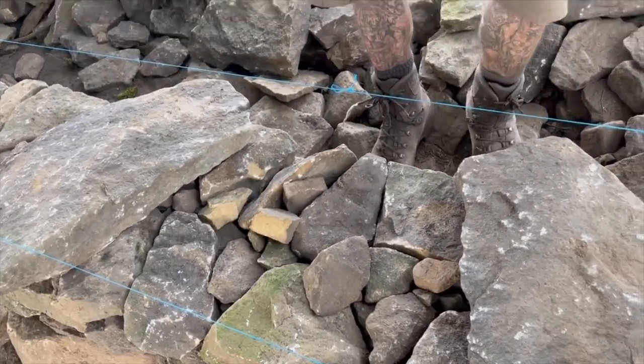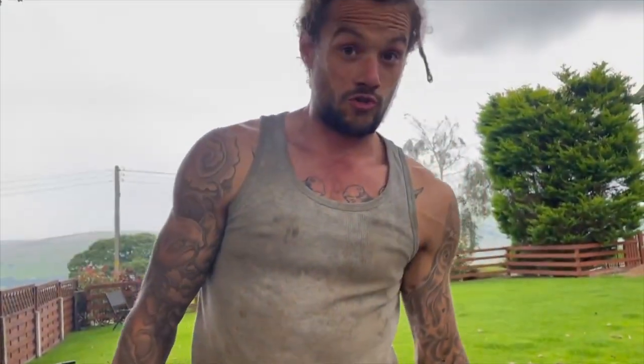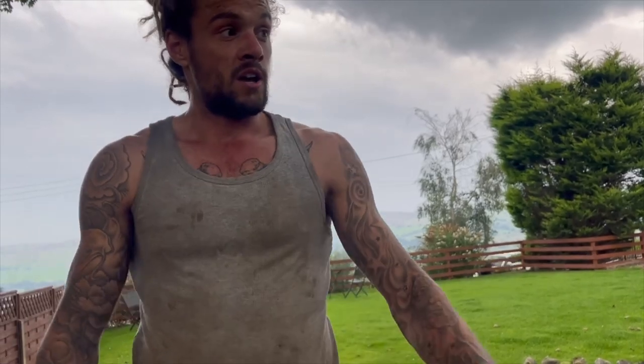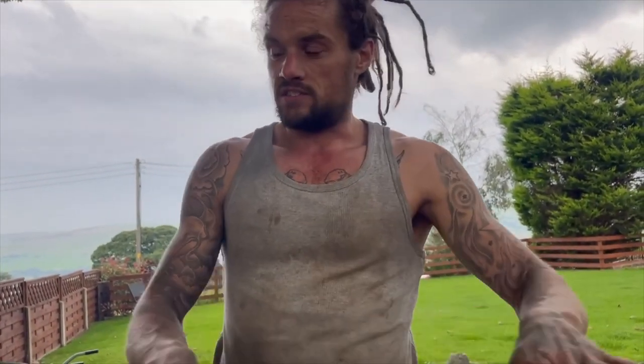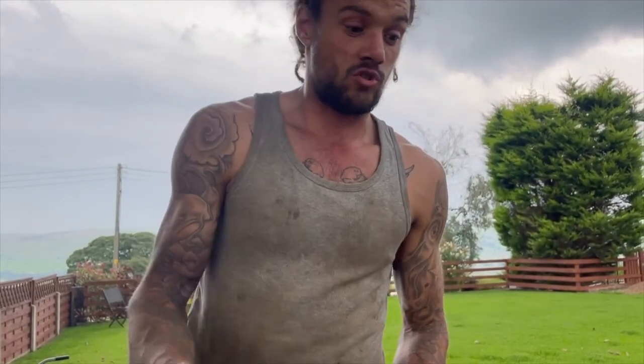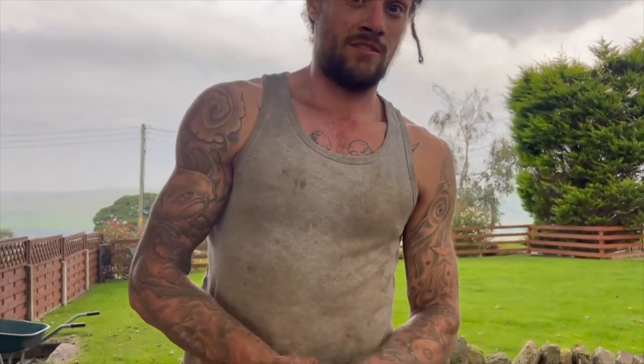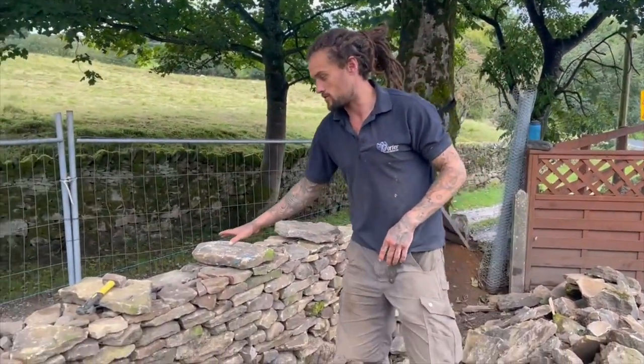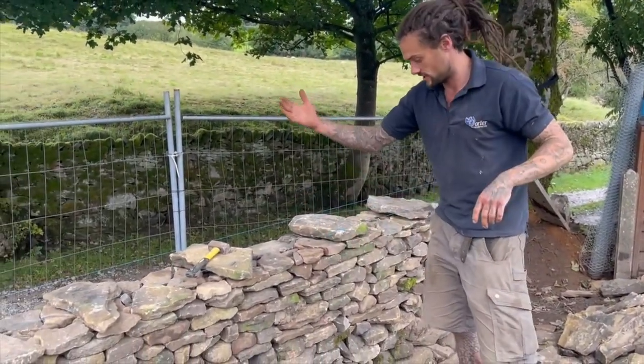So that's the primary lift up to the first course of through stones. So we'll come back in a few hours' time, maybe tomorrow, and we'll be up to the secondary lift and the second course of through stones in, and we shall have a look at how the wall's coming together. After the day before, we promised you we'd come back once we got this secondary lift done.